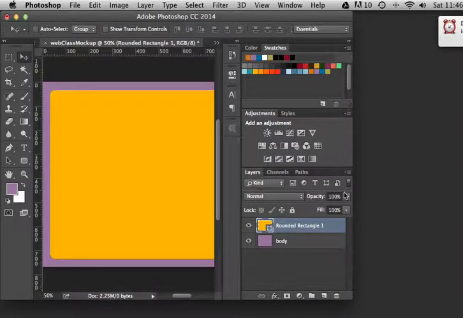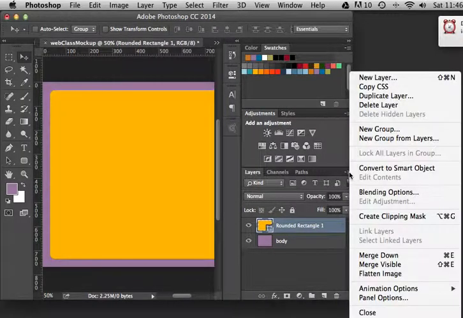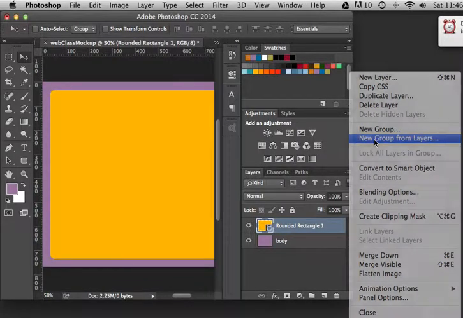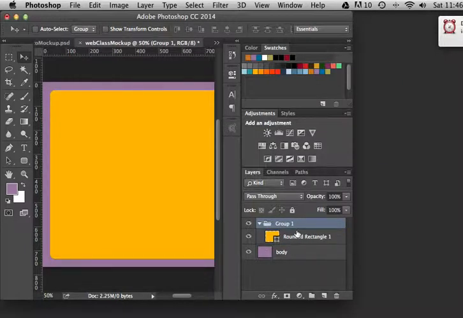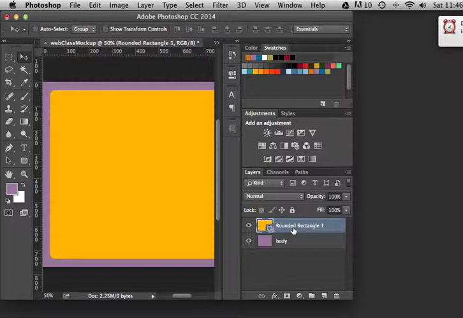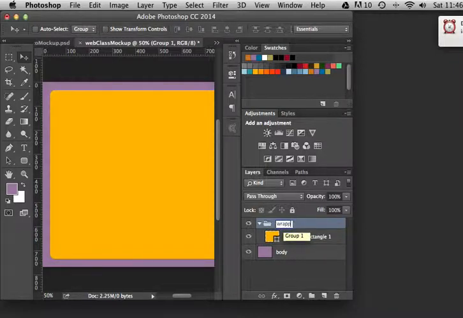All right, let's see. I could go to this flyout panel, and then I can choose new group from layers. I can choose new group too, and it'll make a folder, and then I will select it. But I can choose new group from layers, and then I can name this whatever I want to name it, and it'll make the group that way inside of there. So there I showed you 3 ways to do it. The best way I like to do though is to just hit Command G because I'm a shortcut kind of girl.